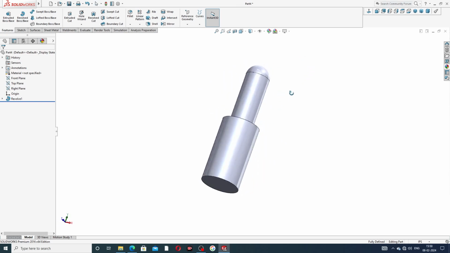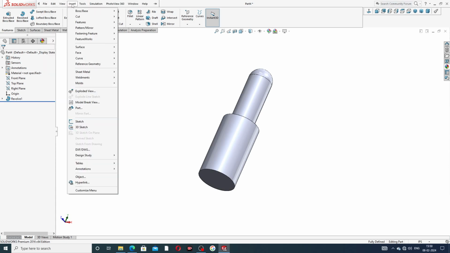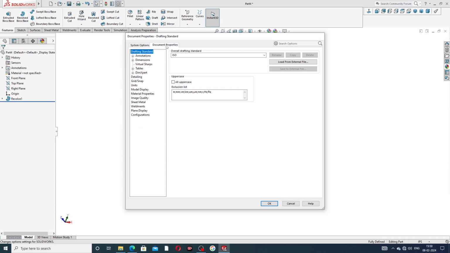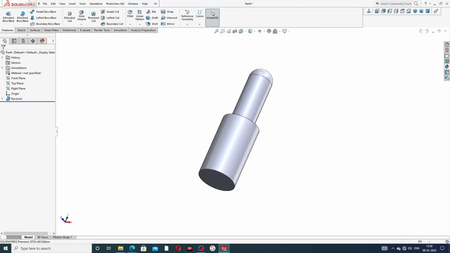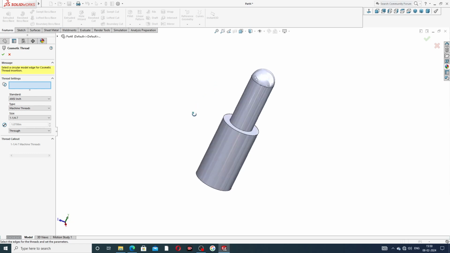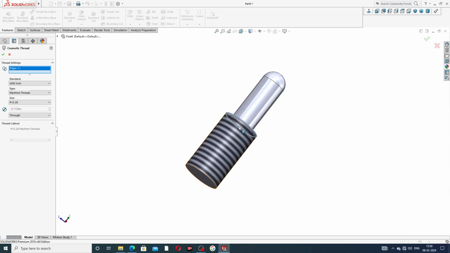Okay, all is perfect setting here. At first go to Options, Document Properties and Detailing, and check Cosmetic Thread here. Then apply the cosmetic thread. At first go to Insert, Annotation, Cosmetic Thread, and select this edge. You can see the preview on the screen, this is the cosmetic thread.